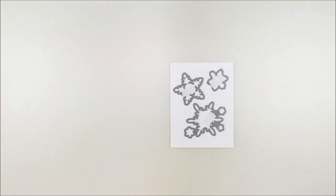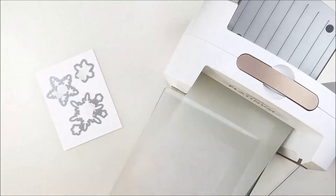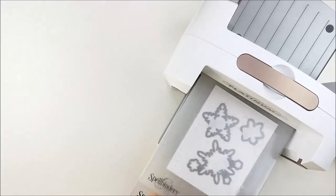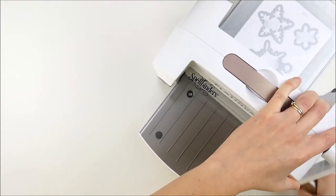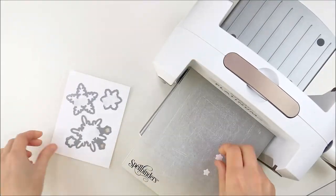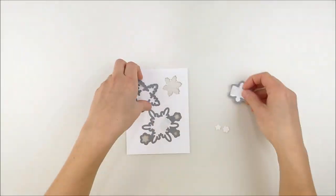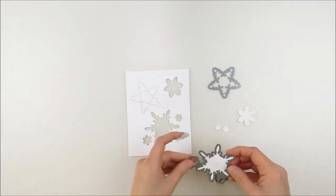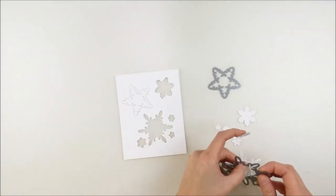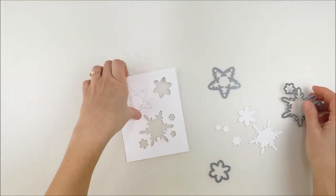So I'm starting off with the Coordinating Confetti Cuts, kind of maybe doing this backwards of what you would normally think, instead of stamping first and die cutting. I'm going to use this to create my window in the front panel. And once I have these all punched out, I'm going to use the negatives to go ahead and stamp the stamped images in there. So I'll show you what I mean in just a minute, but let me pull those snowflakes out of there real quick.